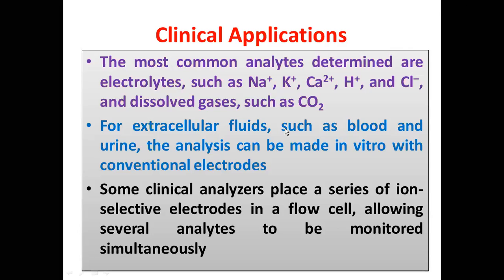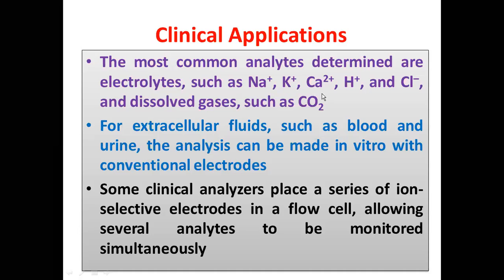That too for the determination of electrolytes such as sodium ion, potassium ion, calcium ion, hydrogen ion, chloride ion, and carbon dioxide, and some other dissolved gases. All these ion selective electrodes you are aware of. A chloride ion selective electrode you can construct by using silver sulfide, silver chloride crystal. Sodium ion selective electrode by modifying Corning 015.